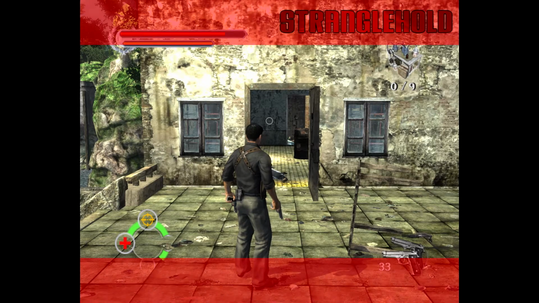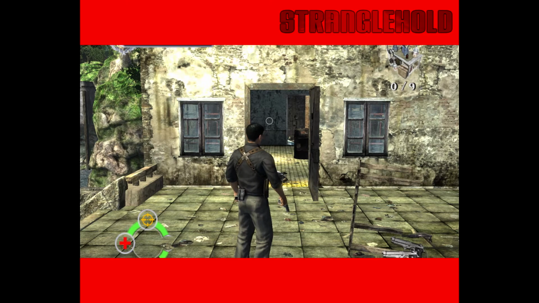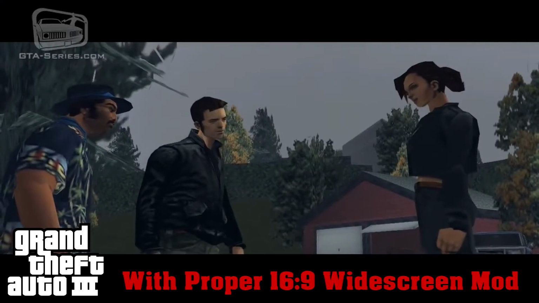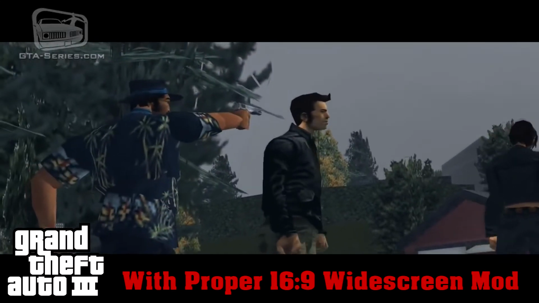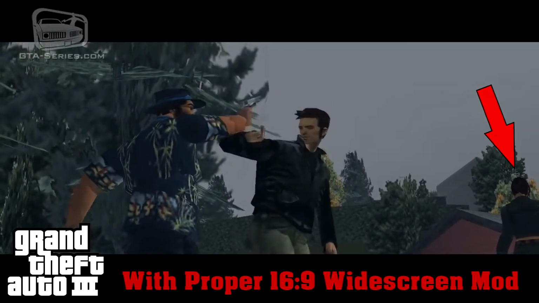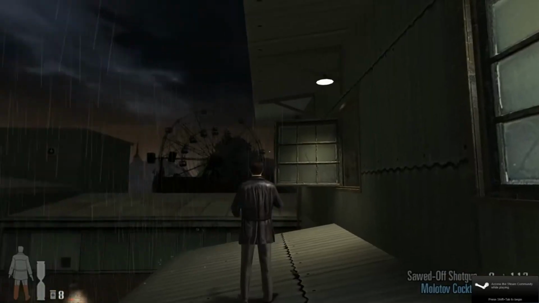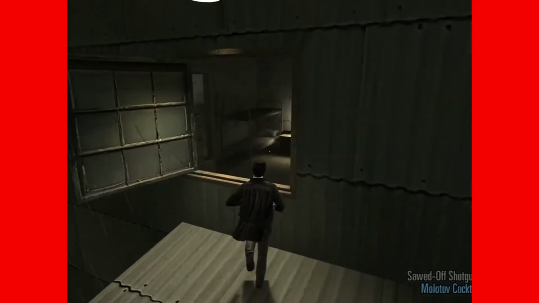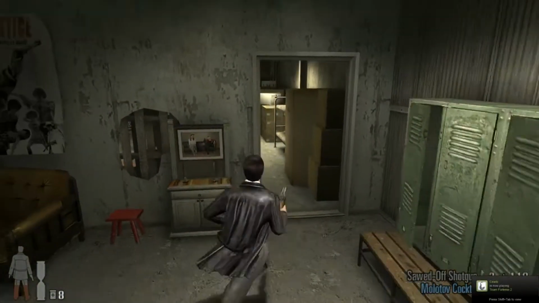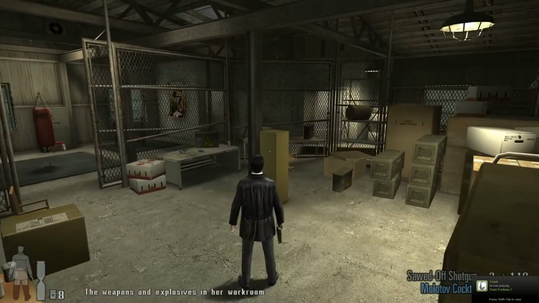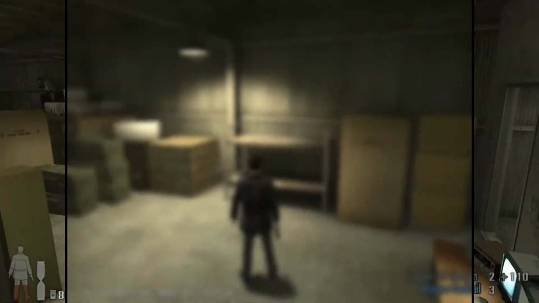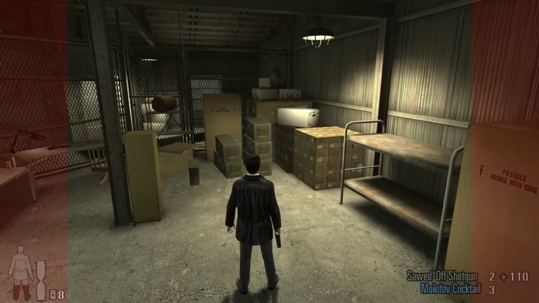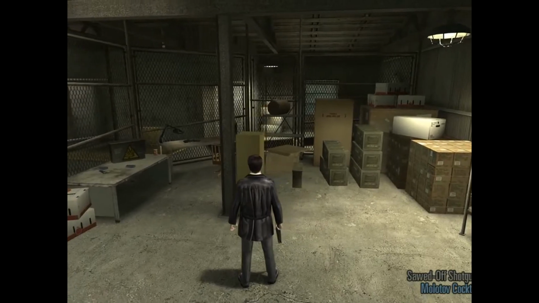Some developers would crop the 4:3 image into a 16:9 format, meaning you would lose the top and bottom parts of the image. This was done to avoid performance loss, and the developers didn't have to worry about fixing anomalies that would happen off-screen. For example, with this Max Payne 2 clip, this game was only designed to run in 4:3, but this person is using a mod to get it to run in a proper 16:9 format. Notice that on the edges of the screen, certain props would disappear. In the 4:3 aspect ratio, these props would be off-screen so you wouldn't see them unload.